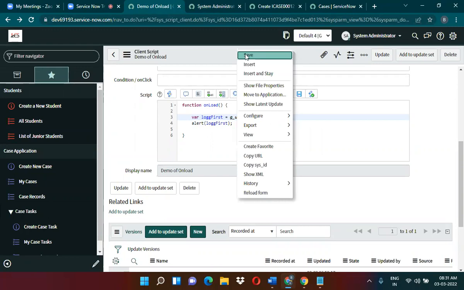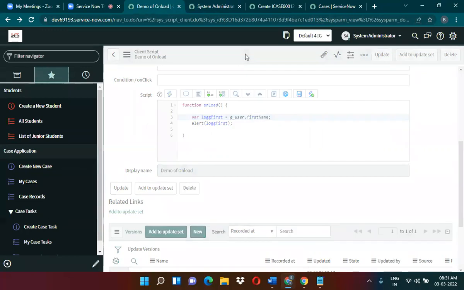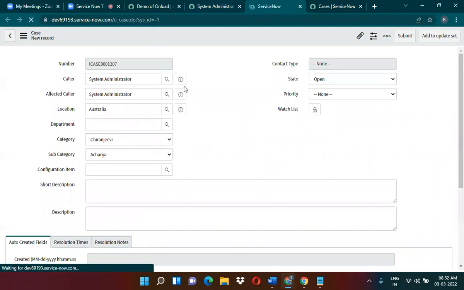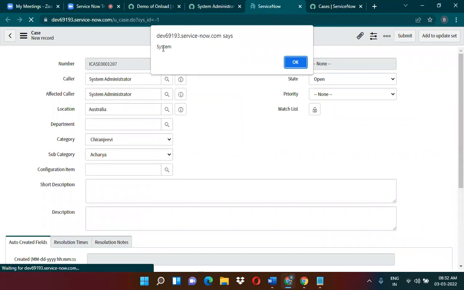So we'll first take a look at first name. Every time when you load the form, it will show you the current logged in user's first name. So what is the current logged in user's first name? System.